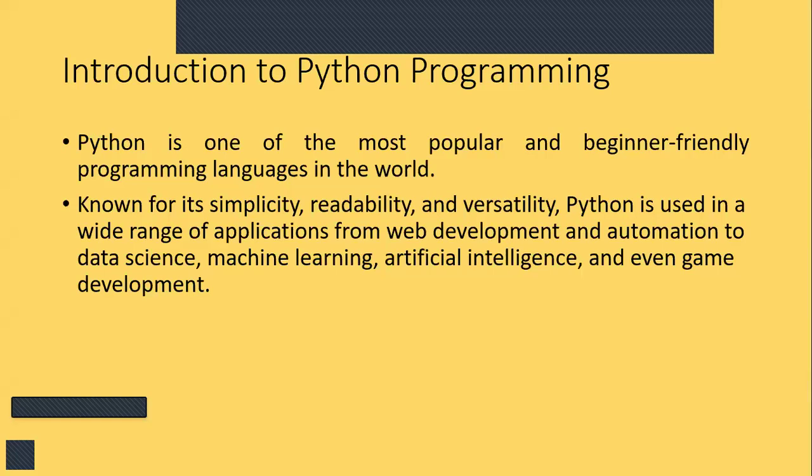All right, so Python programming is a very popular and very powerful programming language. And I must say one thing: there are different programming languages in the world. First of all, we must understand why we use these programming languages. We use programming languages as a way of communicating with computers.